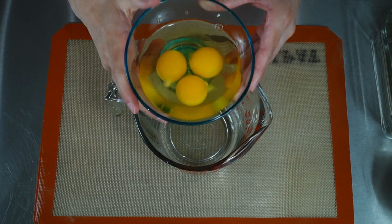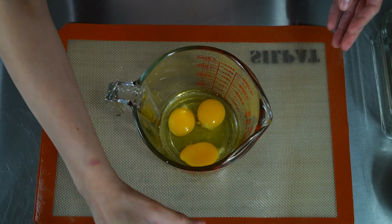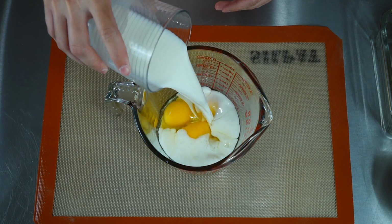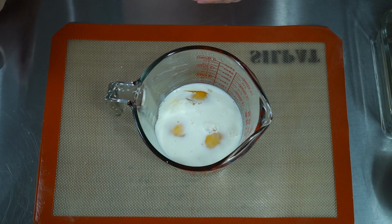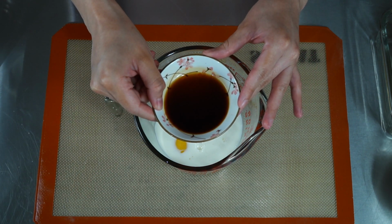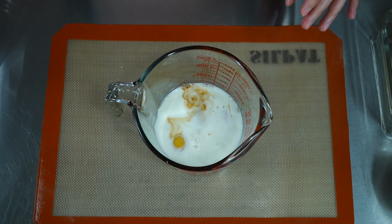In a separate container, add 3 room temperature large eggs, 2/3 of a cup of room temperature milk, and since these are vanilla cupcakes, pour in 1 tablespoon of vanilla extract. Just like that, set aside.